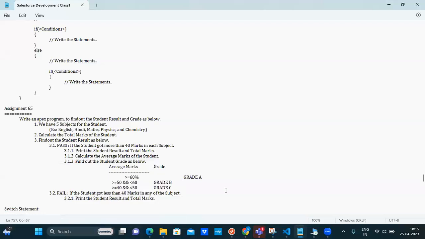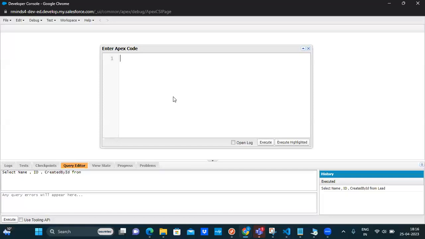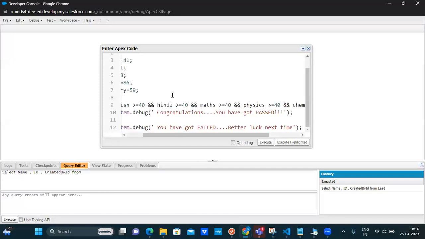The conditions also we will have to check.